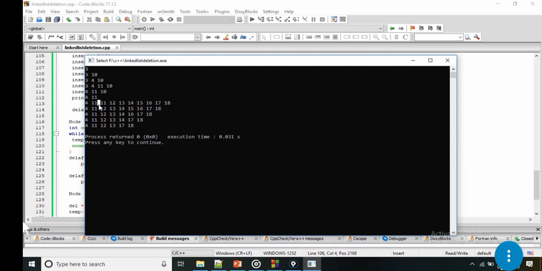Try this approach by yourself. Also, you can try insertion of a node after a particular position given, let's say after the 7th node.